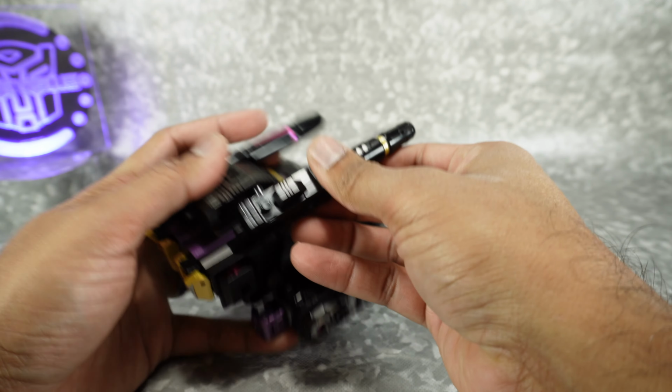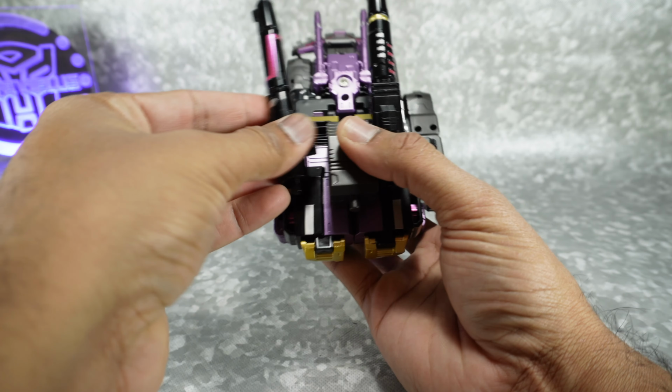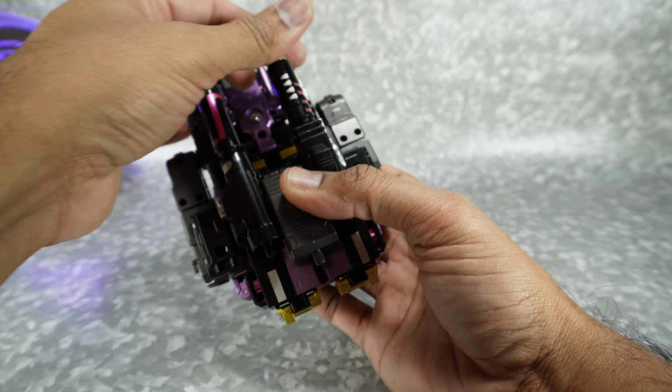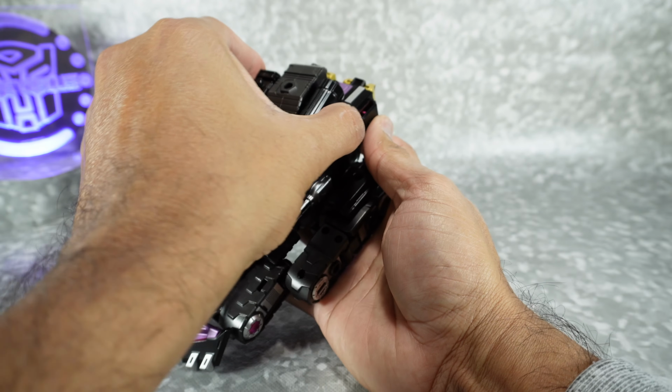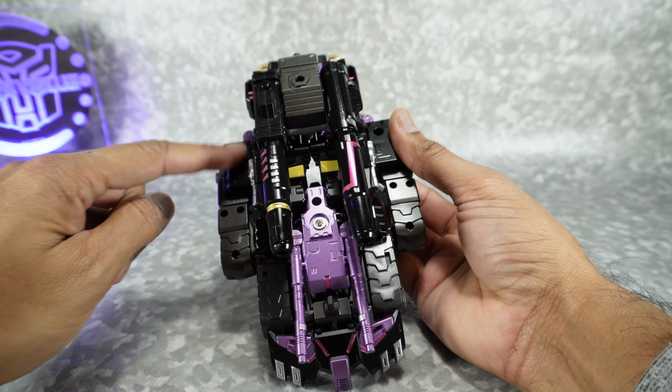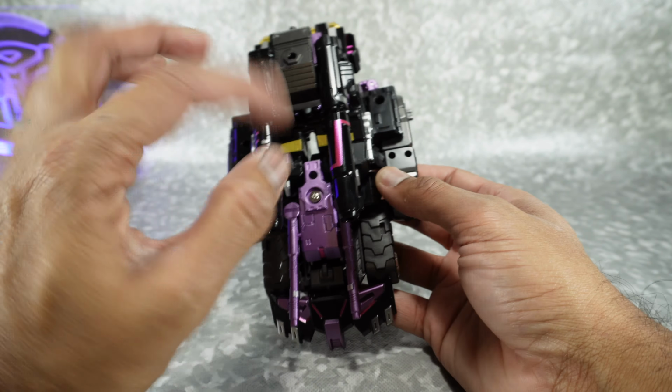But it's an easy fix. You can just move them forward. And in the official instructions, it doesn't have it like that, but that allows you to get it up higher. So I would recommend you pop these off, push them into the front. Maybe that's part of the transformation anyway, but now you can lift them up and it doesn't interfere. And of course you can move these around. You can plug them in here. You can plug them in, you know, on top of here, whatever you want to do.